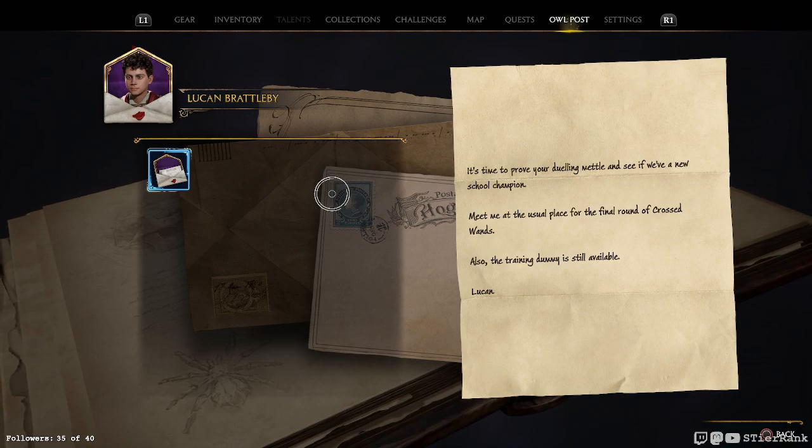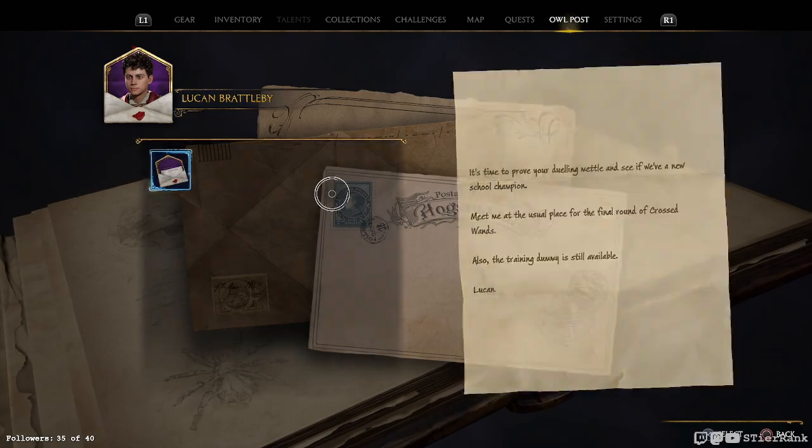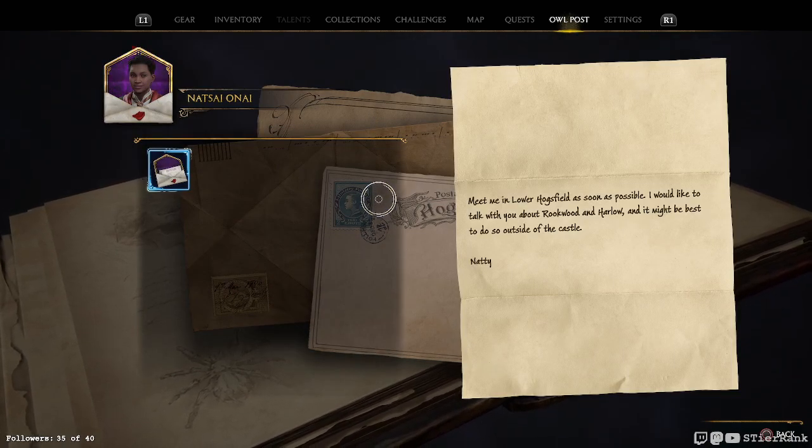From Luke and Brattleby, we got, it's time to prove your dueling mettle and see if we have a new school champion. Maybe the usual place for the final round of Cross Wands, also the training dummy still available, Lucan. From Natsai, meet me in Lower Hawksville as soon as possible. I'd like to talk to you about Rookwood and Harlow. It might be best to do so outside of the castle.